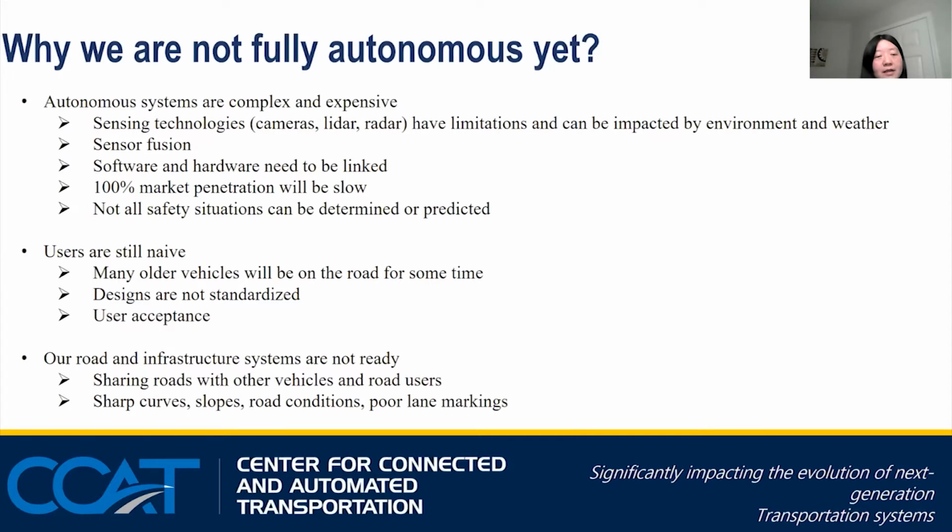And the other thing is that our road and infrastructure systems are not ready for large deployment of the system. One of the examples is that our road systems may have a lot of potholes, and the lane marking systems are not that perfect for the video system to detect, right? Having said that, we have all those challenges. Every time we introduce a new generation of AV technologies, we need to test across different scenarios to make sure safety is covered.